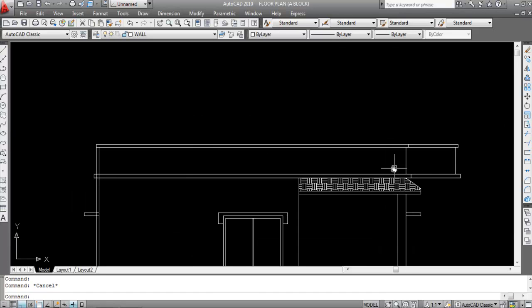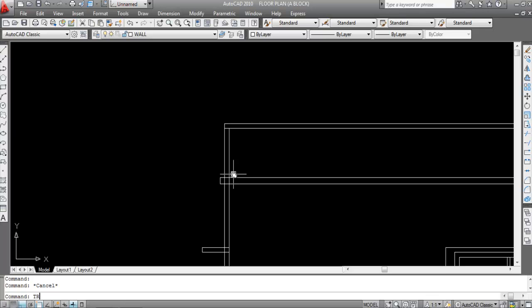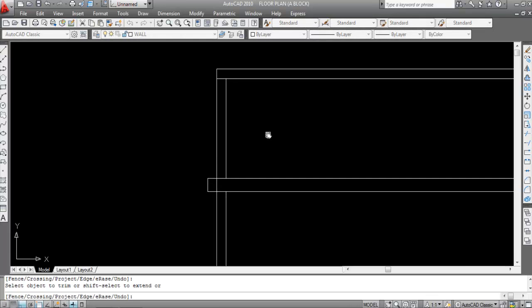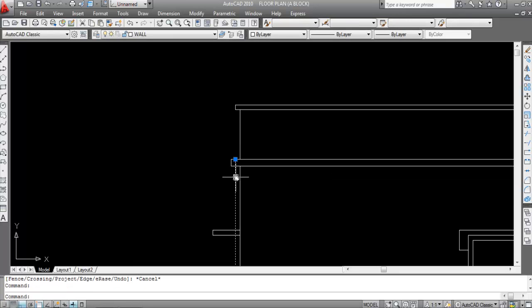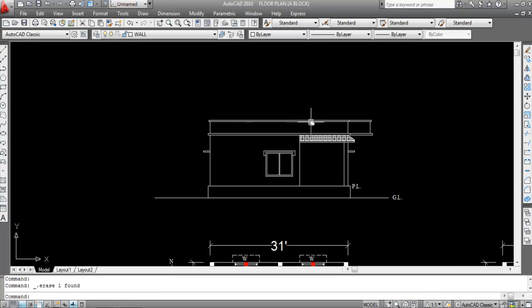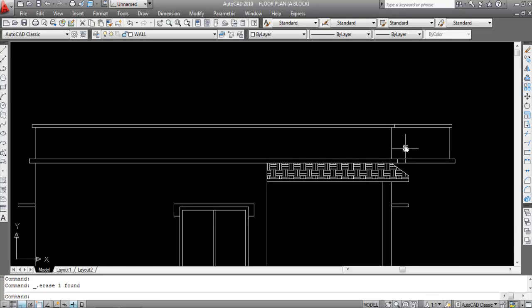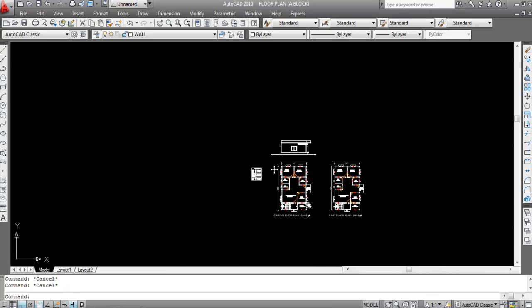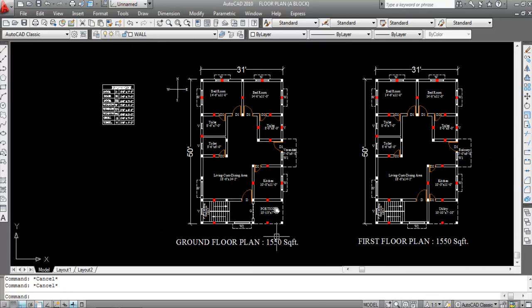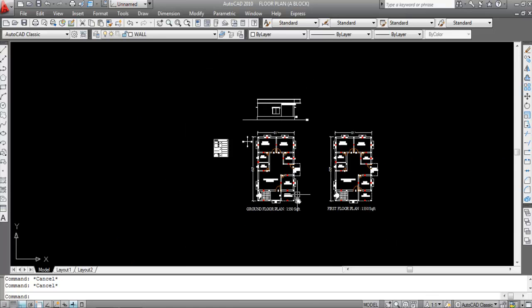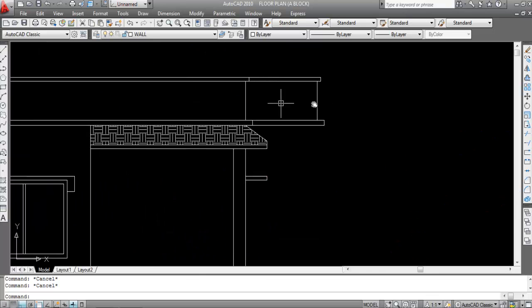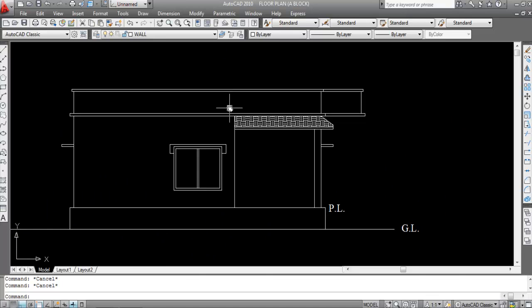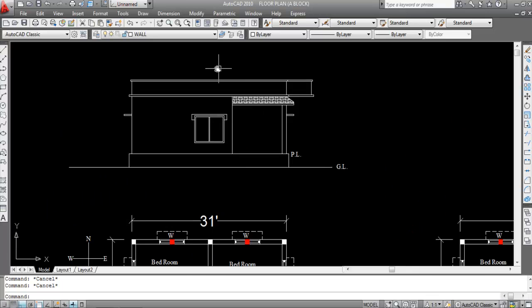Okay, so this is done. Trim, now trim here, also trim here and delete this line. Alright, now see, this is the parapet wall. This is the portico parapet wall, front side, and this veranda's parapet wall is this. So we can see this side and we can see veranda side also.